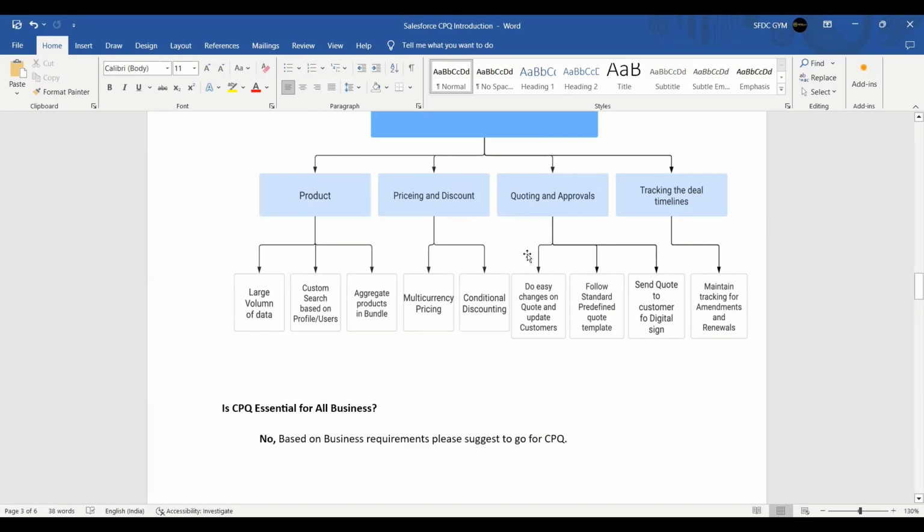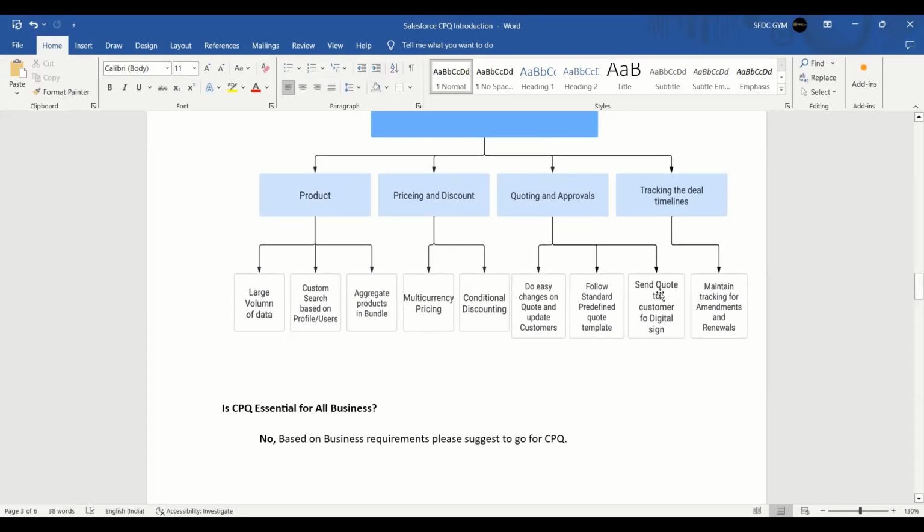Next one is the follow-up. That means the sales representative is following up with the customer for the quote. That needs to be professional. That means, let's say if the communication way is email, the email should be professional. So make professional-looking email templates for different purposes. The better suggestion will be Salesforce CPQ.